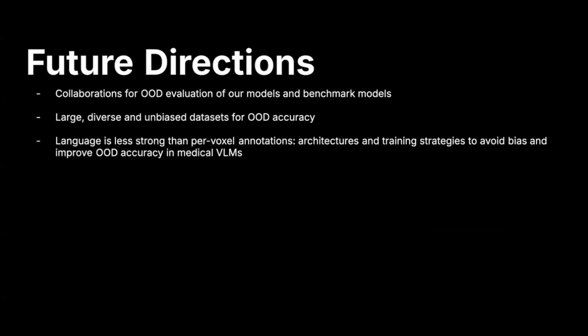So about future directions, we want to establish collaborations with other institutions like UCSF to continue doing OD evaluation and to expand our possibility of OD evaluation across different hospitals for our models and also for the benchmarks. We will keep increasing the size and diversity of our data set because, again, it's very important to have large and diverse data sets for high OD accuracy.